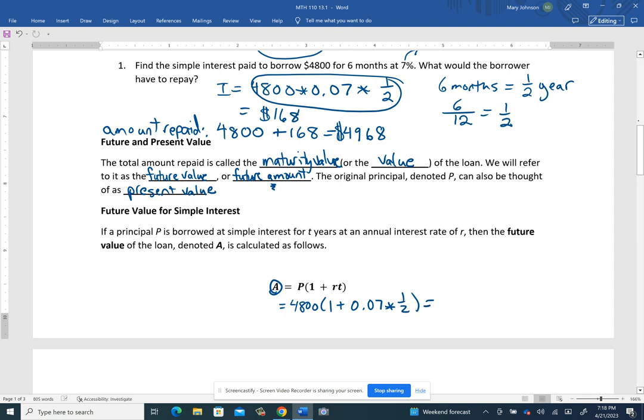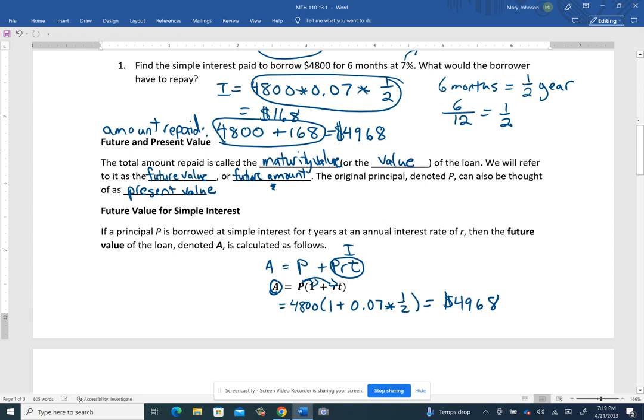And so once you type that in, you'd get the 4,968 directly. So you see, it's really the same as what we did earlier. P times (1 plus RT) means the same as P plus PRT. So this is your principal plus the interest, and that will give you the total amount repaid. You might want to just continue doing those problems in 2 steps, finding the interest and then adding it back to your principal like we did here. But we now have a formula we can use to do that directly if we prefer.